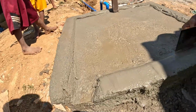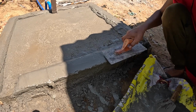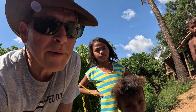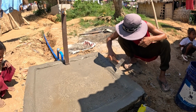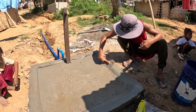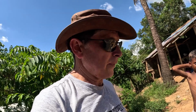Oh, I think it makes it smooth. Yeah, it makes it smooth. Look at this. Yeah. Very nice. Yeah, well, I assume the concreters know all the little tricks in the book to get all sorts of different styles of concrete laid. But yeah, I haven't seen that one before. I like it. It's actually a rounded edge, so it's a bit safe. It's not as sharp. I like it.